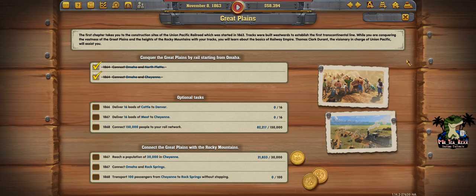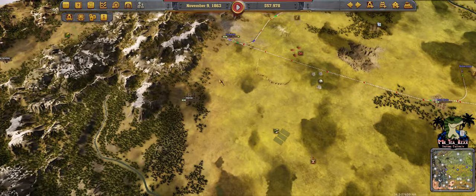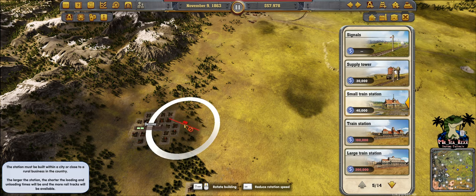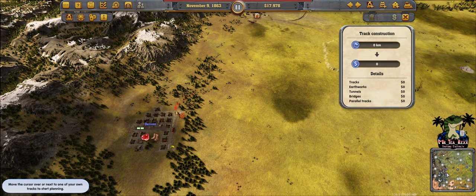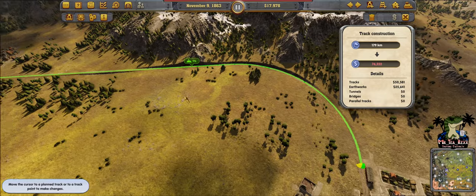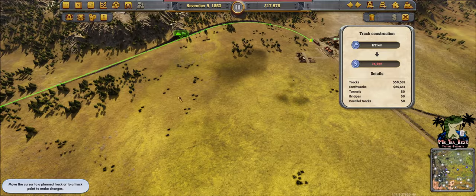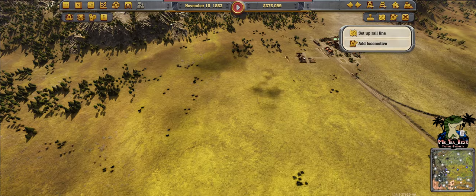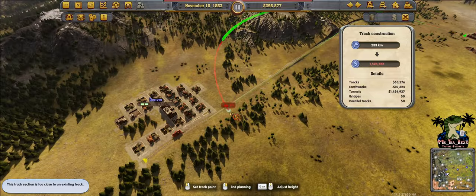Alright, so we need to get cattle to Denver. Okay, where's Denver? Denver's that way. So, what we'll do is... Have it going this way. Hopefully. That would be okay. Oh, it's only a 1% incline. So do this. Being kind of reckless with my money, but you know. Do it properly or go home.